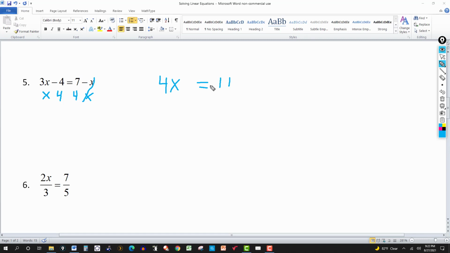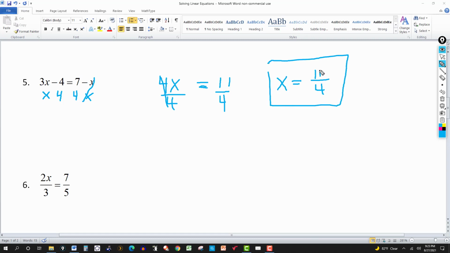So you can do it in your head, but if they want you to show the steps, then it would say, okay, to make this 4 into a 1, so I can get a 1x, I want to divide by 4, not a negative 4. Okay? You see, it's the opposite operation. So for addition, the opposite operation is subtraction. For subtraction, the opposite operation is addition. So that's normally what we're doing. So here I'm dividing both sides by 4. This cancels out. I get a 1. So I get x is equal to 11 over 4. That's your solution.